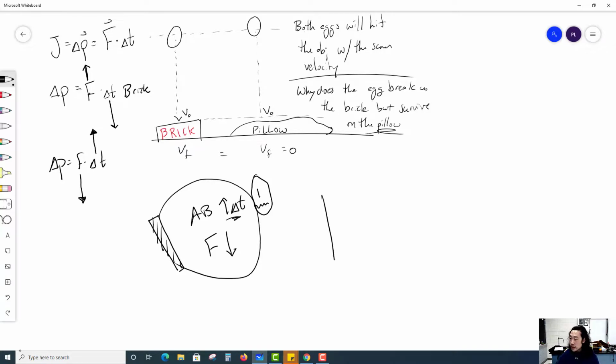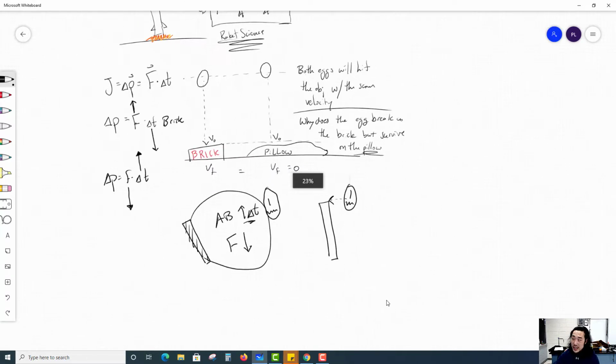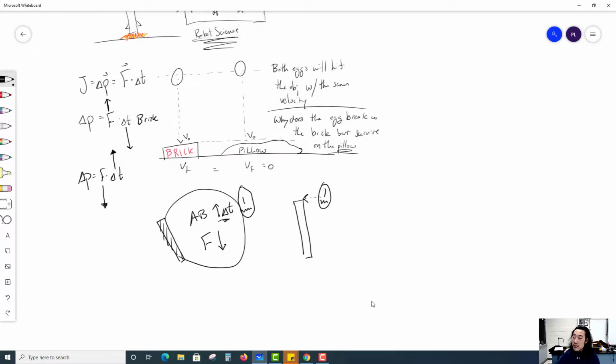But let's say the airbag does not deploy. This is not good. Instead, your head goes boop, and it hits your steering wheel. Oh no, right? So your head hits that steering wheel. Now the contact time that your face is in with the steering wheel is very short. And therefore, the force that your skull experiences is very big. And that's major ouchies. I would rather take a collision with an airbag than the steering wheel.